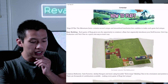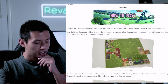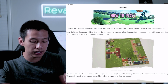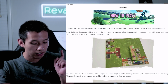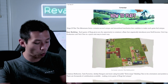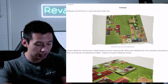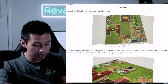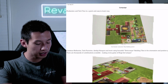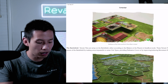Hogs of War contains several unique and streamlined mechanics that combine to make each game feel unique. For base building, each game of Hogs gives you the opportunity to construct a base that organically introduces your swill income, unit cap, unit production, and tech tree in a quick and easy to learn way. So you get to make refineries, some tank factories, some airship hangars, and more beautiful Tetris-esque building tiles in the orientation and position that you choose. There are thousands of combinations available, making every game of Hogs feel unique. So I like that. I like how the terrain is modular.